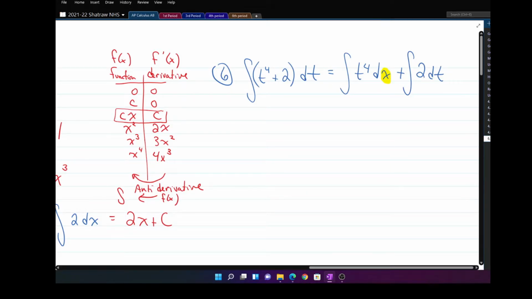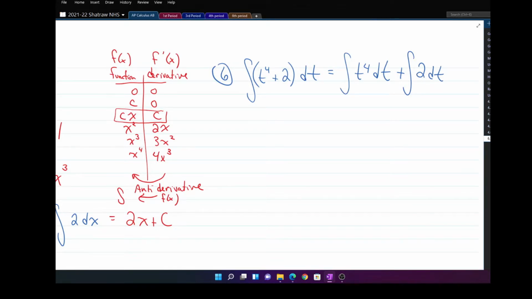There it is. Turns out the graders expect it. They totally know it happens. You will not be marked down. They know you're in Calc 1, okay, and you're not integrating with respect to x, and so they just overlook it. It's not a big deal.